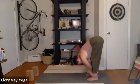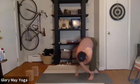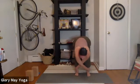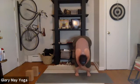Hold your ankles, one arm on top of the other. So I think you can see, I've got my right arm on top of my left. Let's all do that, right on top of left, just so that we can be even on each side. Let your head hang heavy. Good. And then keeping your right arm on top of your left, hold on to opposite elbows.